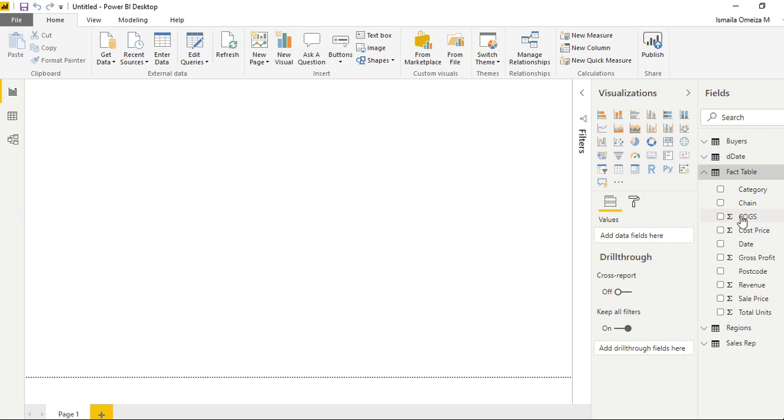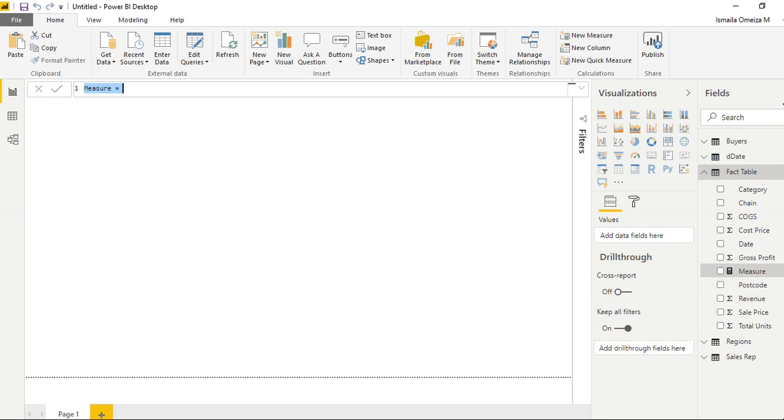Right now we want to use a measure because I hate dragging all this; it's not professional at all. So now I'm going to use a measure to create all of them. How do we differentiate a measure from a calculated column, or from what we just calculated in Power Query? It's the symbol that they each carry. They carry different symbols, so it's easy to identify which one is a measure and which one is a calculated column.